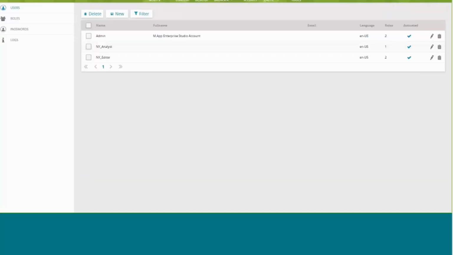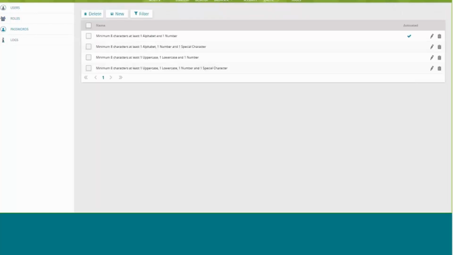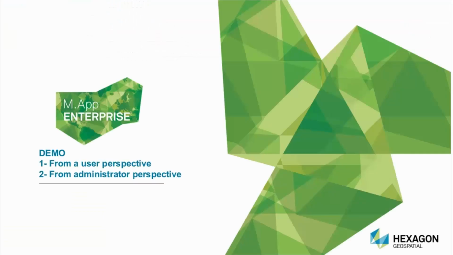It's all about security, so we support single sign-on. We support your Active Directory or any SSO authorization services that you're using within your organization. So this is to be able to connect directly to Enterprise. Role-based, you can set some password rules. So again, a lot of capabilities. We have the workflow editor and also the print layout editor, which enables you to go ahead and create those business workflows and print layouts. So let me go back to continue on my presentation.